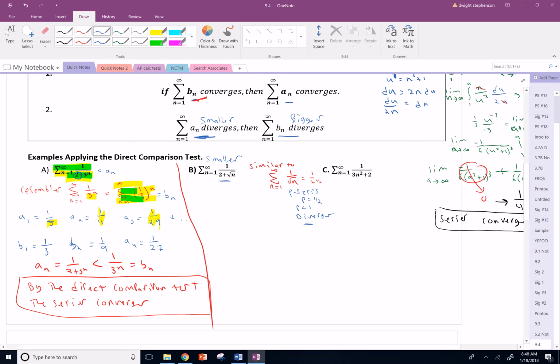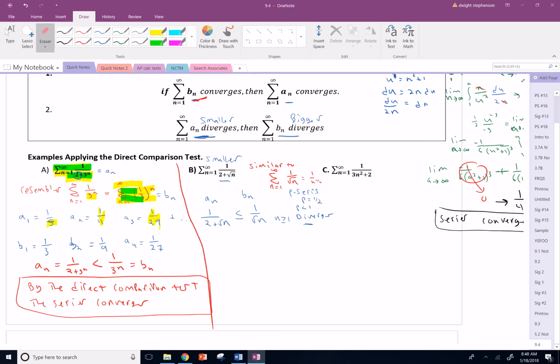So we can't compare this, right? What we would say is that for n greater than or equal to 1, right? So this is not what we want, right? We're showing AN and BN. And what we know is that BN diverges, but that won't tell us that AN diverges, because in order for this to work, it would have to be BN that is smaller. The smaller series would have to diverge. So this doesn't actually work, right?